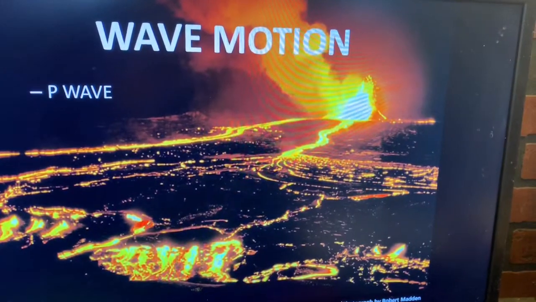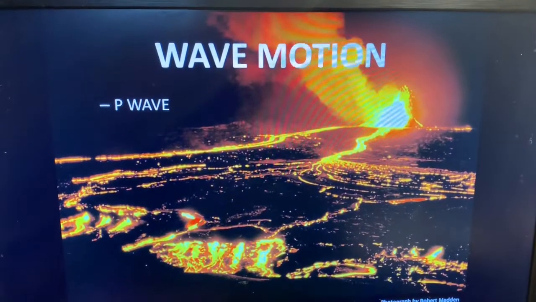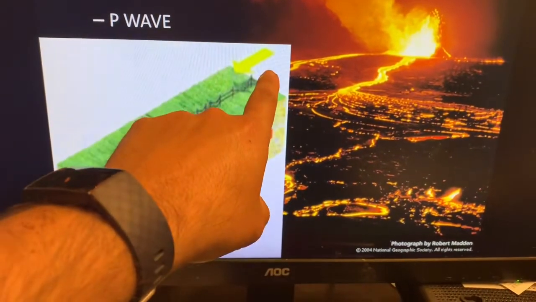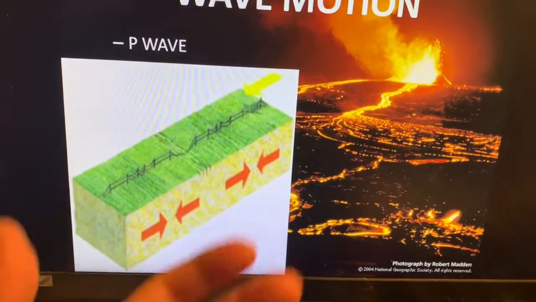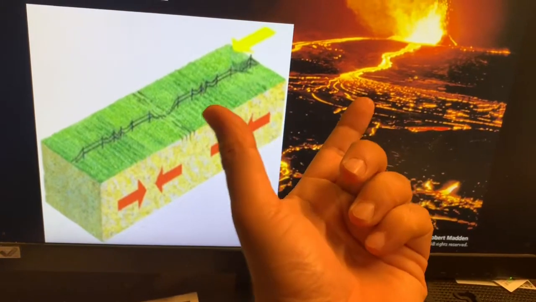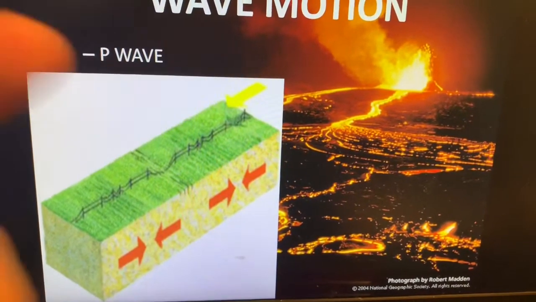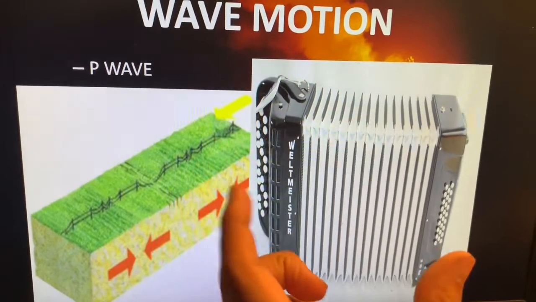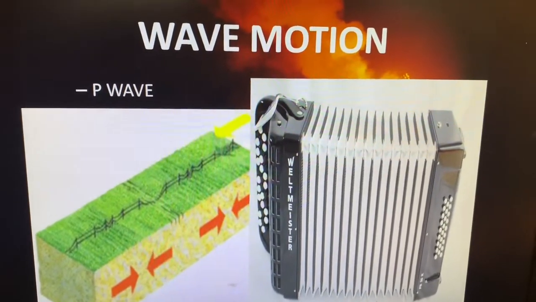The first type of wave we're going to talk about are P waves, known as primary waves — that's what the P stands for. They are the first waves usually to appear after an earthquake happens. In a P wave, the yellow arrow represents the direction the wave is moving, and the red arrows represent the direction the particles move. P waves are compressional waves — also called compressional longitudinal waves. The easiest example is that P waves cause the ground to turn into a giant accordion: squeeze and relax, squeeze and relax. That's what happens as a P wave travels through a particular medium.